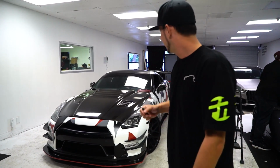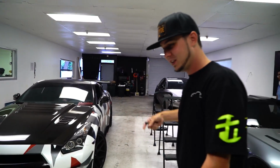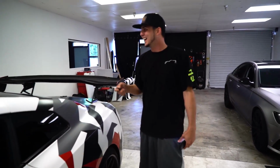Some kid on YouTube thought that I planted a small person on the inside of the car to start it. Let's go look inside the car and see if there's a small person in there. There's no small person in there. Anthony is not underneath the steering wheel. I heard Jack laughing about it, but yeah, it's a pretty cool feature.